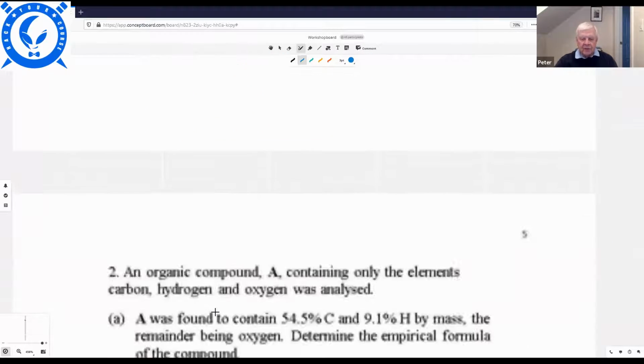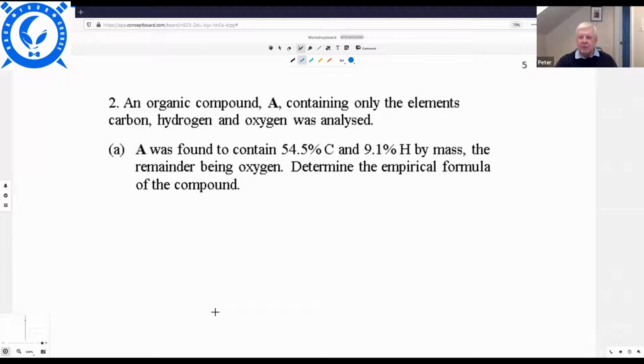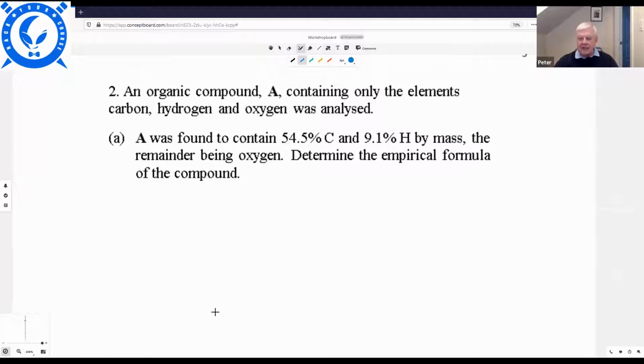The second example is how to determine the empirical formula based on analytical data. And as I showed you at the very beginning, the way you do this is you take the percentage compositions and divide them by the atomic weights of each of these. So in this particular case, if carbon is 54.5, now you could go to all the decimal places. I'm just going to divide it by 12.